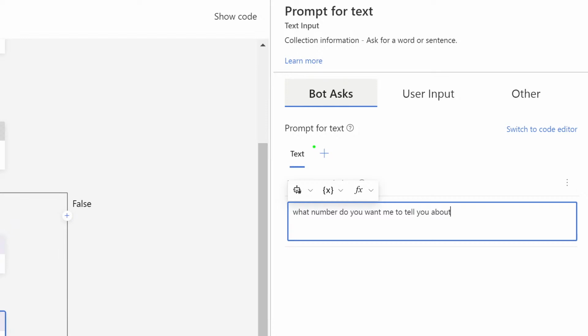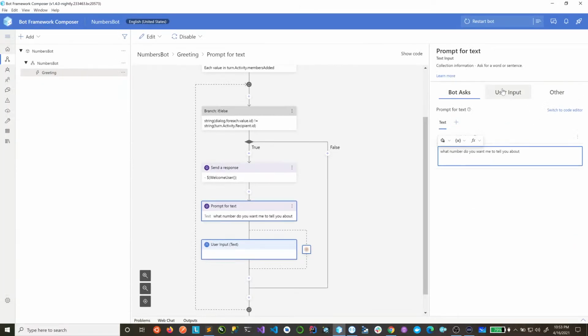You can add multiple questions or prompts by hitting this plus sign and adding more to it. For the question you've asked, you'd expect the user to respond. That is where you have the user input, what the user is responding with, and which variable is storing it, because you need that in your subsequent step.